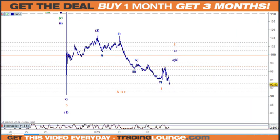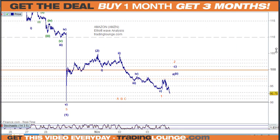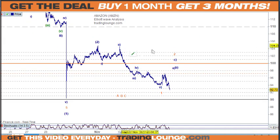Because we are trading against the trend in some cases. So this is Amazon here, and I was looking for an ABC in this space, but we had wave 1 here, and we're looking for an ABC. So I'm going to put wave 2 here, and the reason for that is Microsoft and some others. We can count 5 waves down here now, like we can with Apple. So we'll have to call these in at this point, and we'll look for further downside. But the 90 here is going to offer some consolidation as well. We're going to get a classic trading levels pattern across this point here. So give it some space at that point, okay?